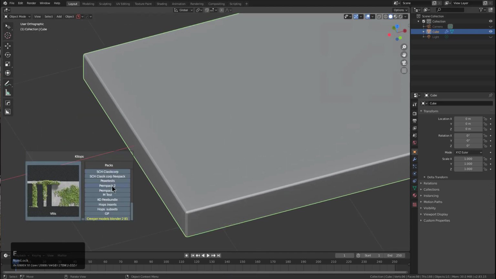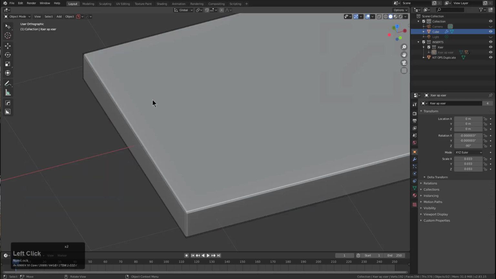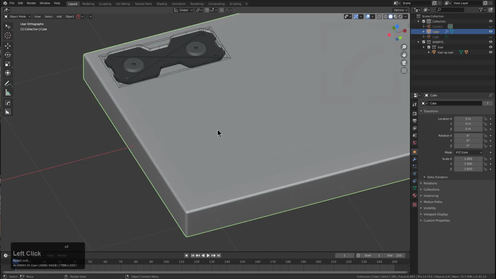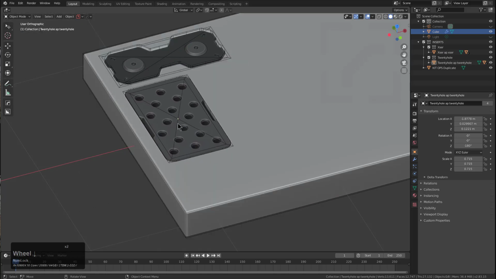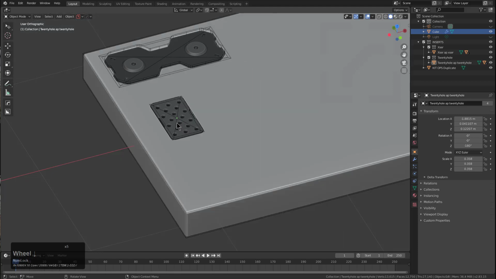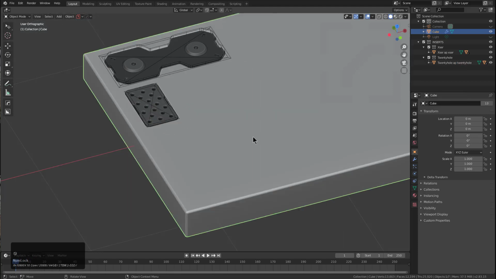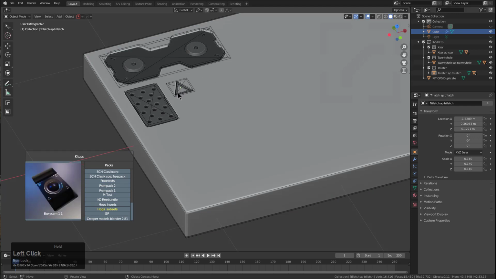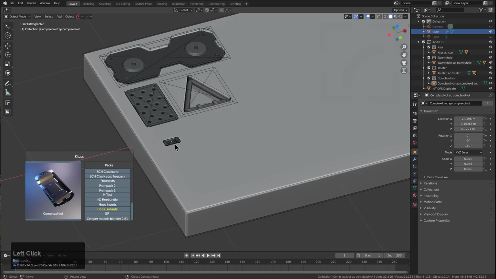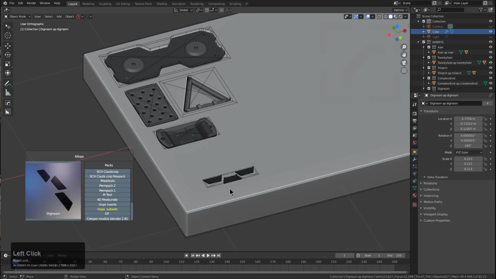I'll press F to bring up my KitOps window. And we're just going to go under the subsets of HardOps and bring in a couple of our favorites. If we want to do it even faster, we can shift click this inside the Q menu in order to keep this up, and then we can just drag these onto the surface, and then come back here, scroll for another one, drag it to the surface, scroll it to change the scale, locate another classic. I actually like this one, the little three ply.